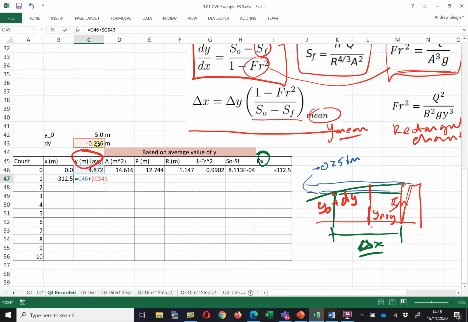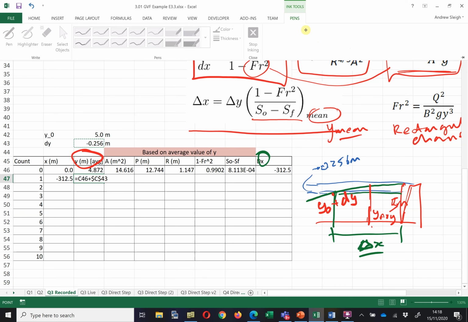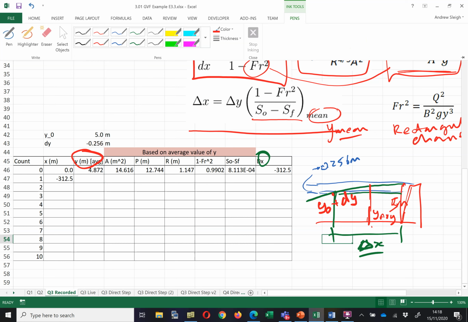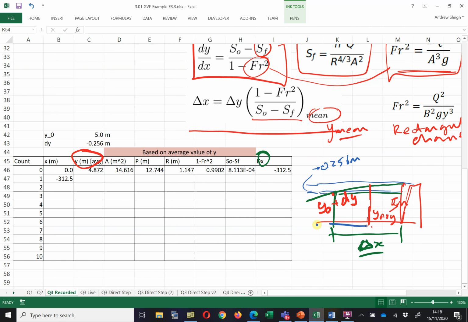Because that's the value halfway between the next cell. It's actually the next iteration point. So let me draw on the pen. Here it'll go to the next y-av. Okay, so that's why it's the value.